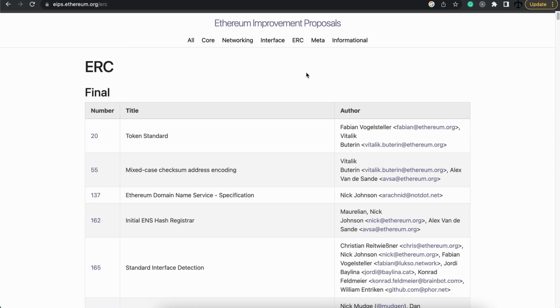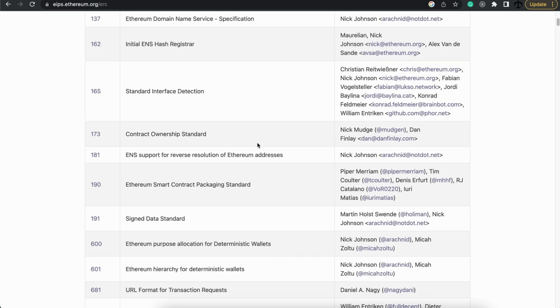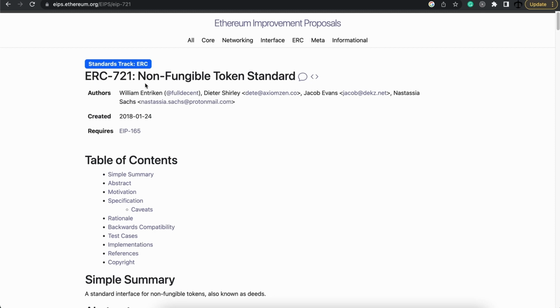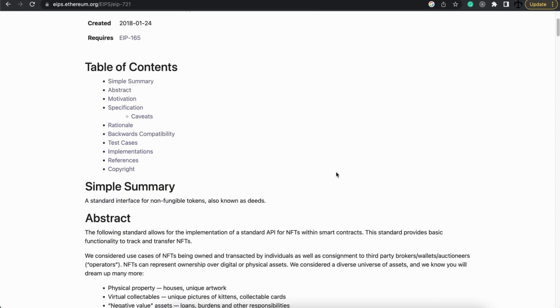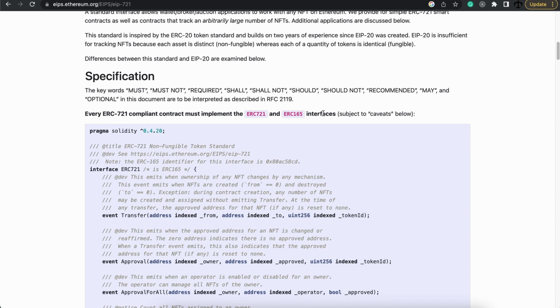Now, before we look at how to implement our own interface, let's just understand that some interfaces are very popular and are used as a type of standard in the Ethereum ecosystem. So for example, here we have a bunch of standards, and one of the popular standards is the ERC 721, the non-fungible token standard. If this is all a bit too technical to understand right now, don't worry. Just understand that an interface at its core is like a template, a blueprint to say how you need to implement a certain standard.